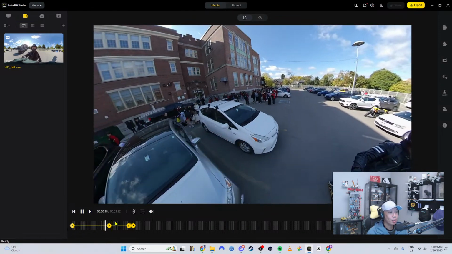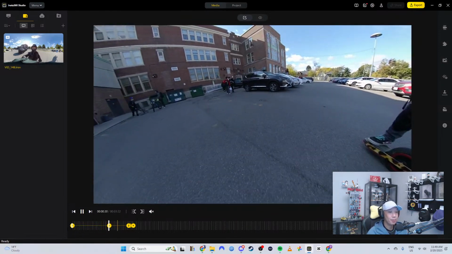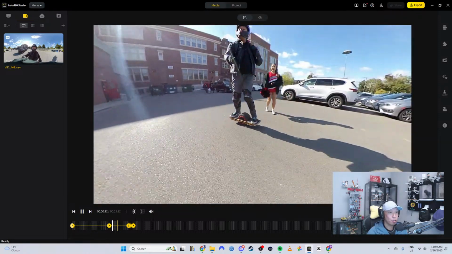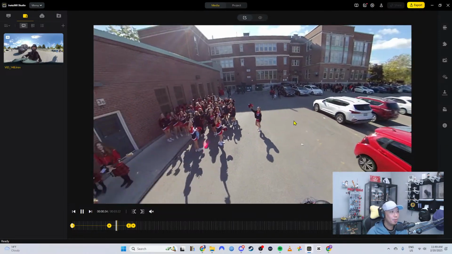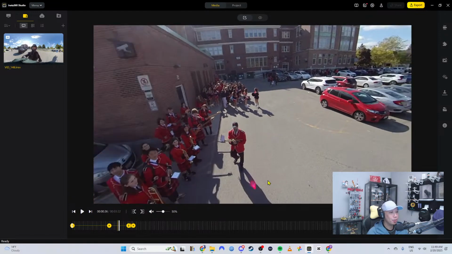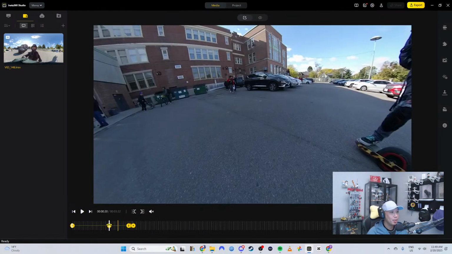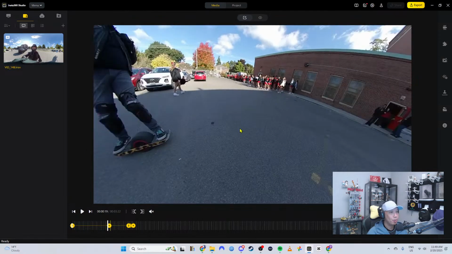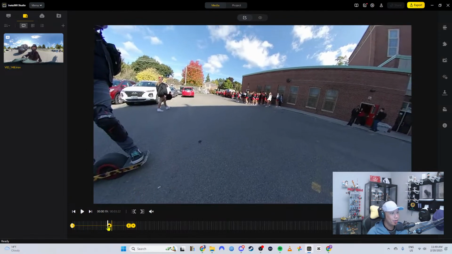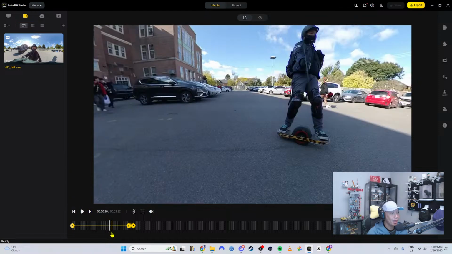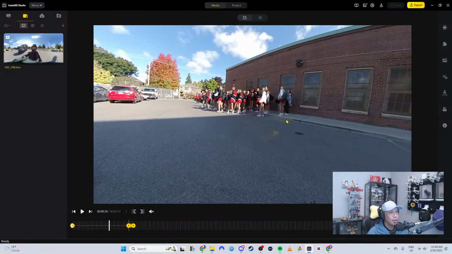Okay, but maybe we can take that whole segment there and then speed it up. I think that's this button motion, maybe. Right? Maybe by the time we get here, we actually wanted to focus on this group. So by the time we get here, maybe right around in there, we're going to get rid of this keyframe, X that out, and then say, hey, let's focus on the cheer squad. Right? And just like that.